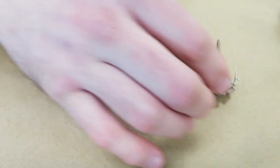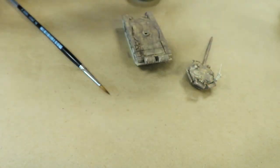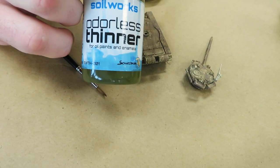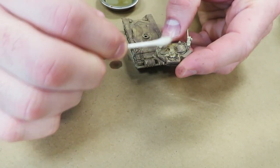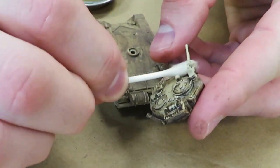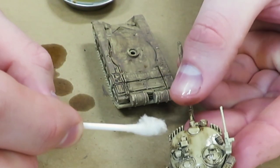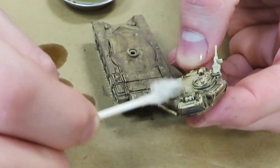After the main wash is dry, I go in with the odorless thinner to wipe down the excess. Because it is an enamel wash, the odorless thinner, aka mineral spirits, reactivates the paint. This is also why we seal the tank with gloss varnish first, because the lacquer varnish isn't affected by the enamel thinner. I use the Q-tip to take off the excess on the flat areas while leaving the grooves and corners with deposits of the wash. The wash also tones the tan to a darker color.